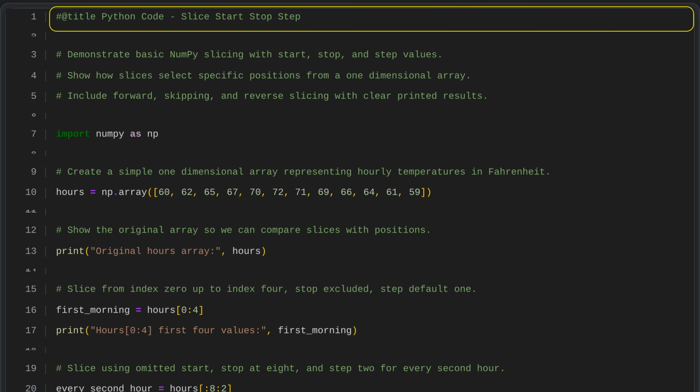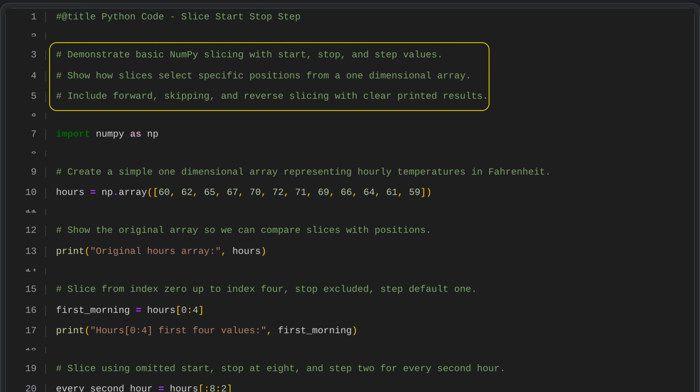Python code. Slice, start, stop, step. This section demonstrates basic NumPy slicing on a one-dimensional array using start, stop, and step values. It explains how slices select specific positions in the array, beginning at a chosen index and ending before another.